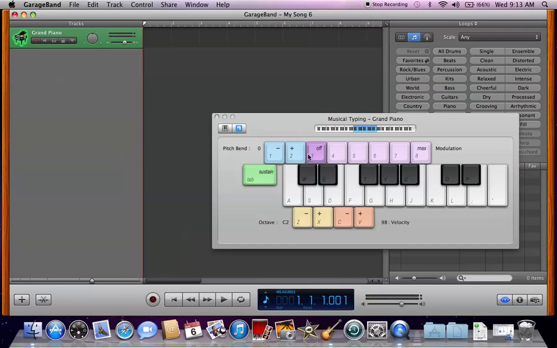There are other aspects of this. You have the pitch bend. Feel free to play around with that. Let's see if I press a note. Let me see. I haven't done these in a while. So I had to play around with pitch bend to see how to use it. Modulation, it has modulation. Sustain.